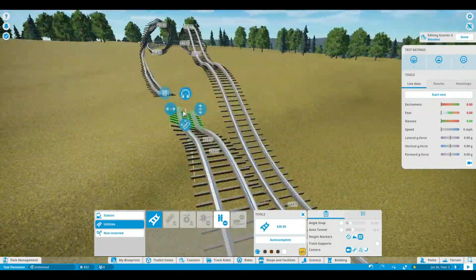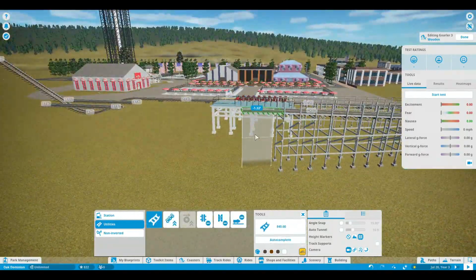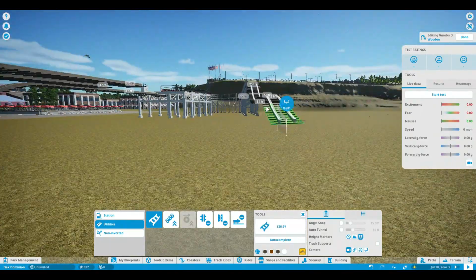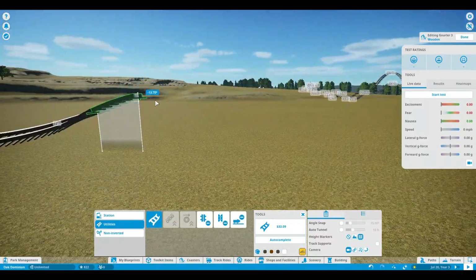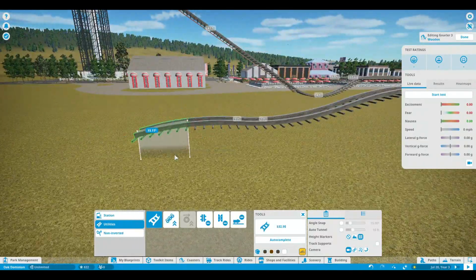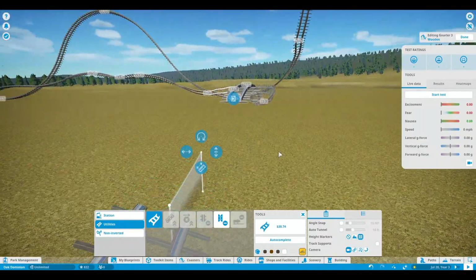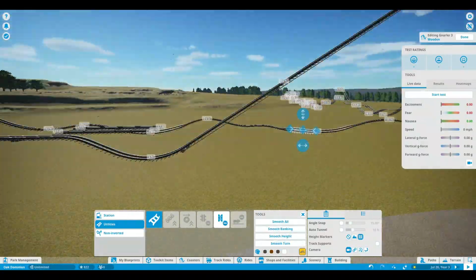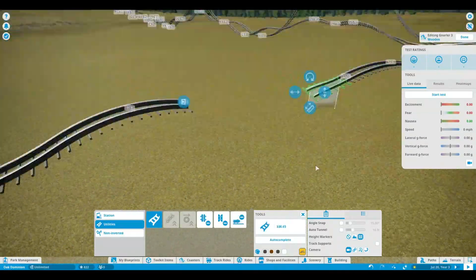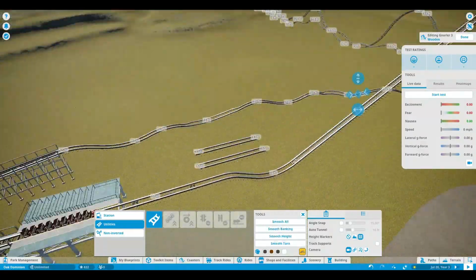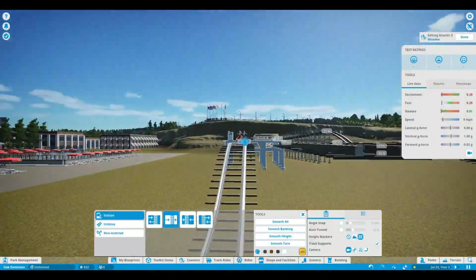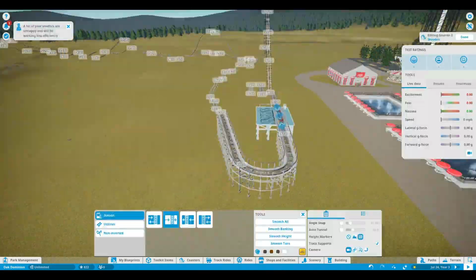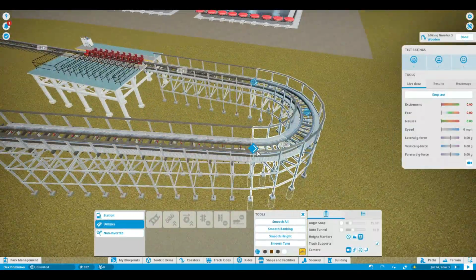Pretty soon, maybe the next time lapse, maybe the next update, I'm probably going to be working on the station and the queue line for the Gravity Group wooden coaster. I might be adding a tunnel in the first drop as well, maybe, but we never know. Maybe I might be doing some details on this coaster in the next episode, but we never know about that.